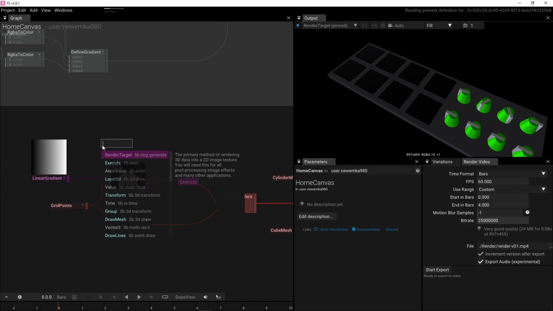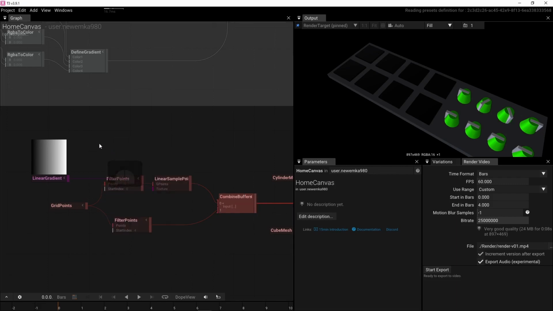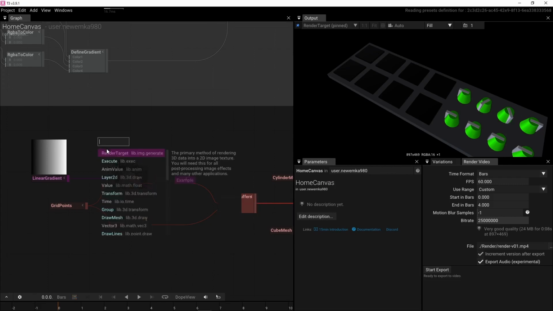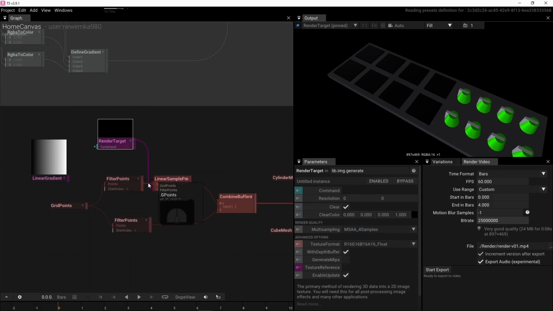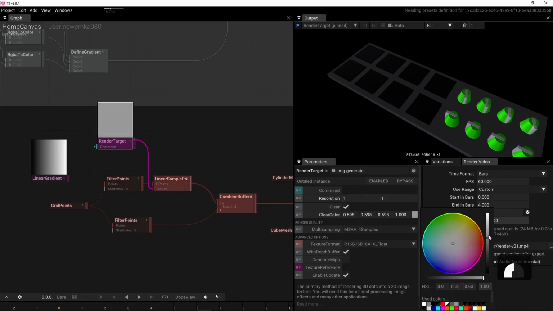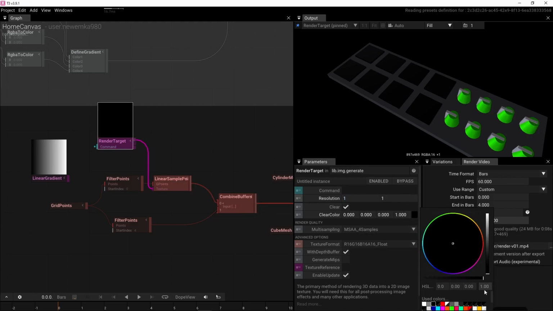So let's try render target to get the full color. And if we change the color here, so we are spinning in the wrong direction.